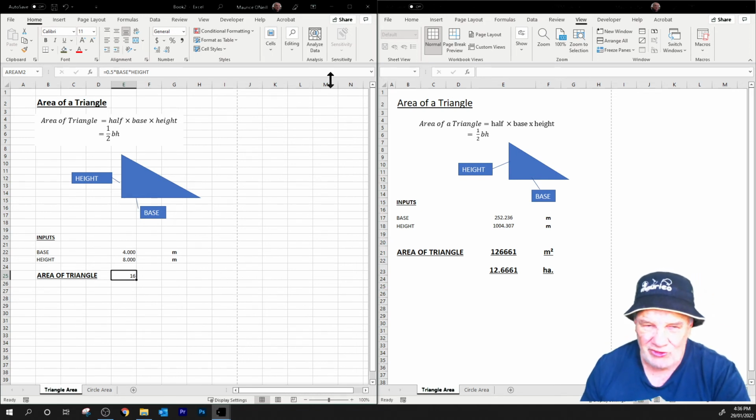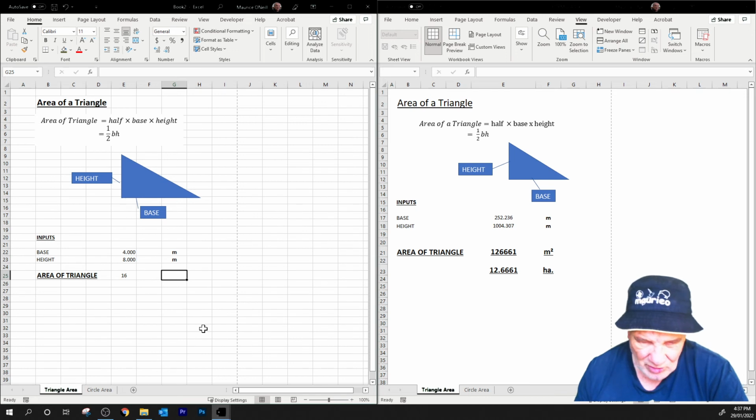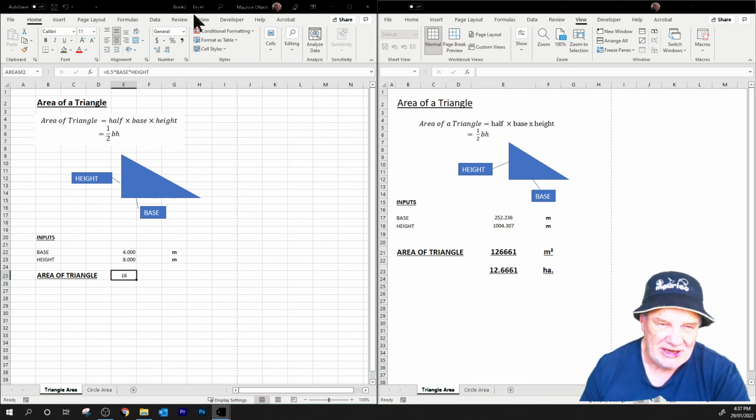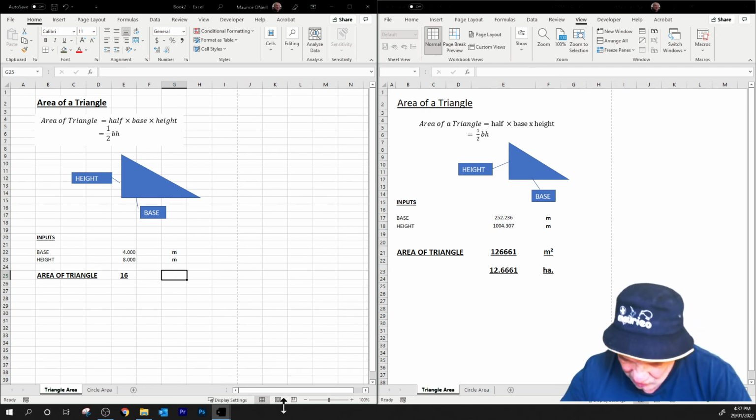We also want that to be in 1 decimal place. And I'll probably put it in the middle of the cell as well, just so that it looks good. Okay, so that's 16, and then in here we're going to go bold and underline on that. So that's probably 14, bold, underline, and then we're going to put meters squared in here.